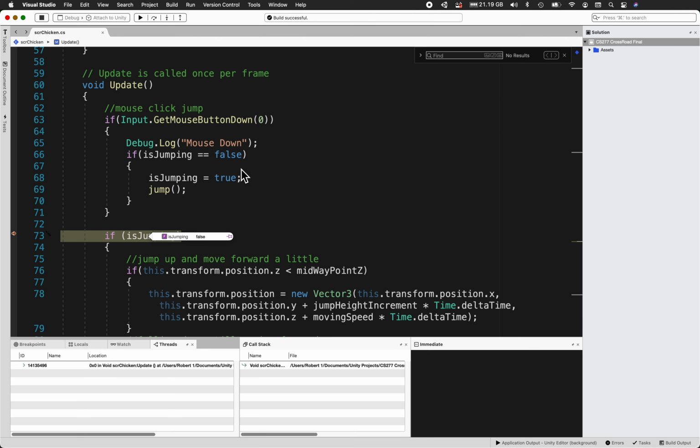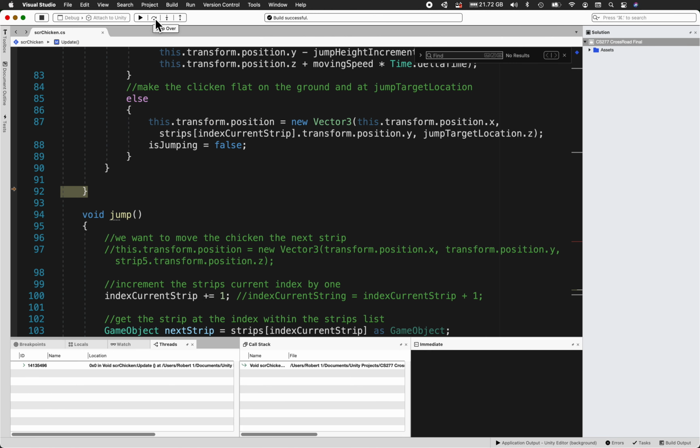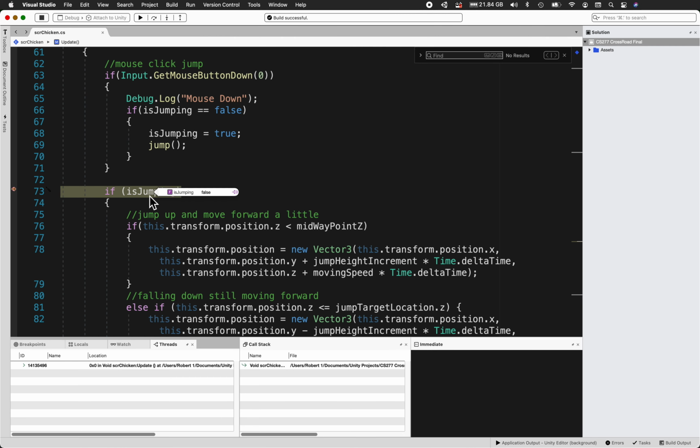And this is a little bit different than Windows. The debugging tools in Windows are in the upper bar. For the Macintosh, here they are. So if I hover on top of this, it says step over, step into, step out. For Visual Studio within the Windows operating system, you'll find those debugging tools up here as well. So in this case, I'll just go ahead and click step over. So we are finished with this. I can continue. And what happens? It comes right back here into is jumping. It's false. So if I continue, it comes right back into is jumping, and so forth and so on, right?